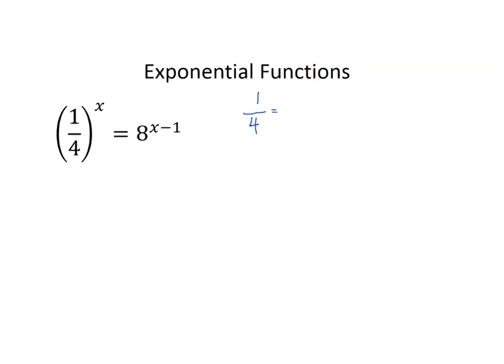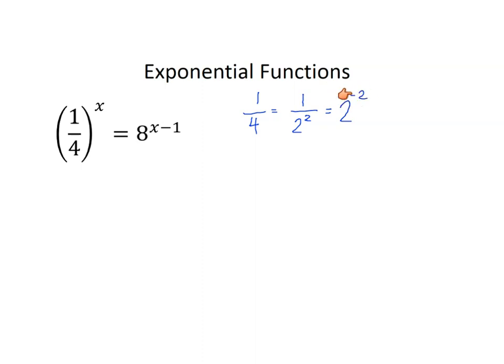When I see the 4 in this equation and I see the 8 in this equation, the base that comes to mind is 2, because those are both powers of 2. So the 1/4 I'm going to rewrite as (1/2) squared. And in my rules for exponents, I know that was way back when, but you're going to need them in this lesson. My rules for exponents stated that if I have (1/2) to the second, that's the same as 2 to the negative 2.